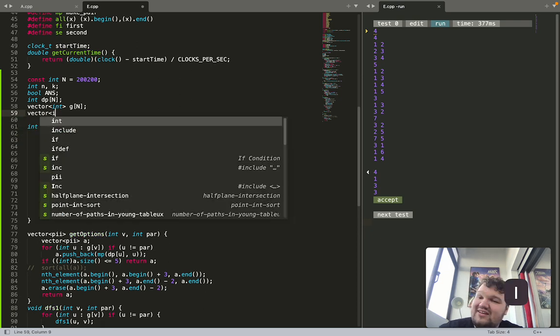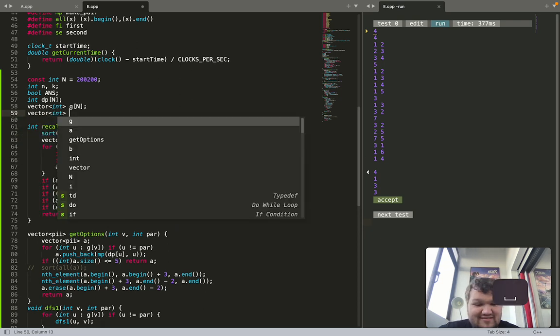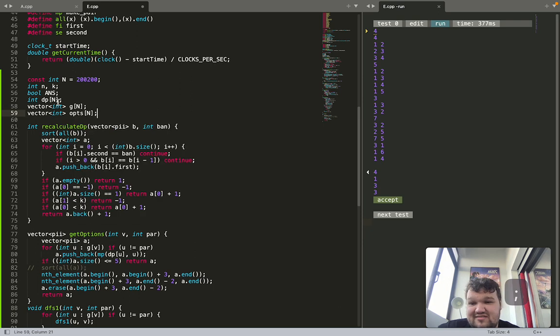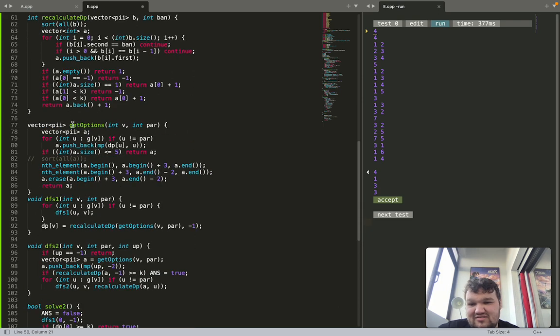So, okay, let's just do some constant optimizations. I don't have to call get options twice. Get options just takes children and leaves only 3 minimums and 2 maximums of them.